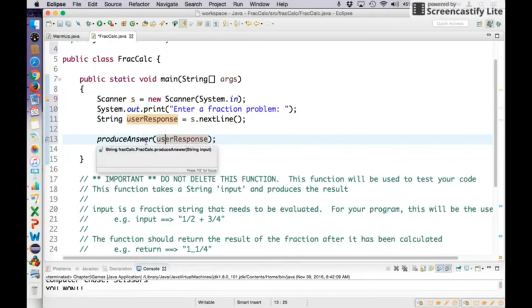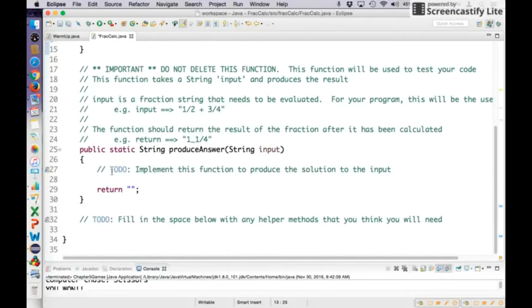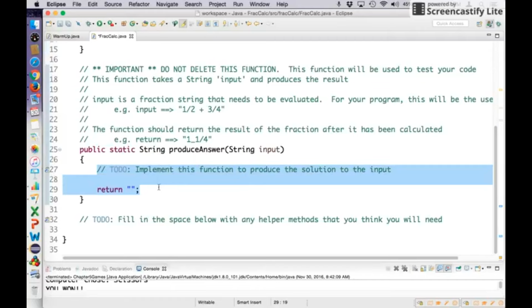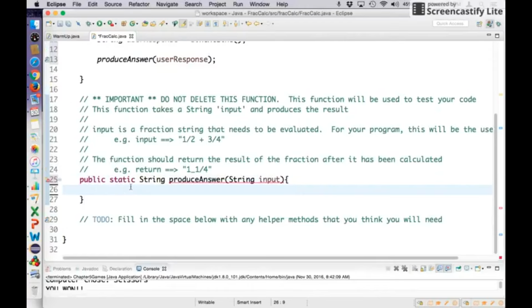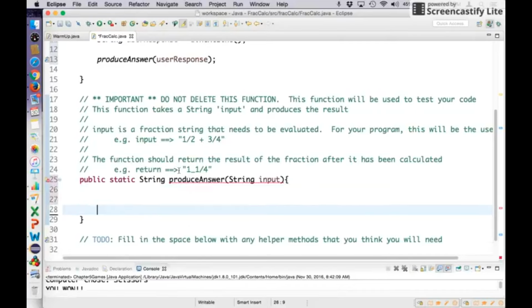So inside produce answer, we need to do some work, okay? So let's do the work with the input string. So inside here, it's called input. You'll notice that this curly brace is kind of in an unfamiliar place. I think Java conventions have it up here, so I'm going to do that. Okay, so what are we going to do with this input? Well, there's one really fast way to split this into 3 pieces. And that would be to make another scanner in here that just splits up the 3 strings. Okay, so I'm going to show you that real quick.